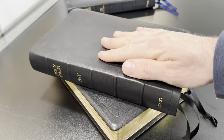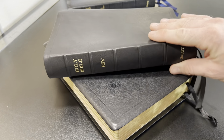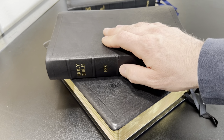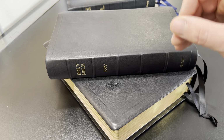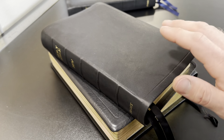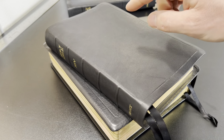But the kangaroo leather is not slippery, which I'm finding, as a preacher, that I don't want a slippery Bible. I didn't realize how important that was when I choose what Bible I'm going to use. I don't want something slippery. And this kangaroo leather, if I was to describe it, is like a calfskin leather, but it's not slippery. This leather is said to be 10 times stronger than goatskin, yet it feels soft like calfskin.